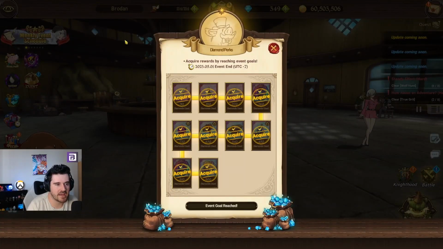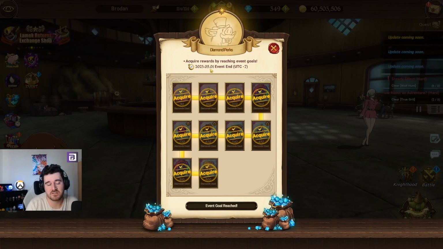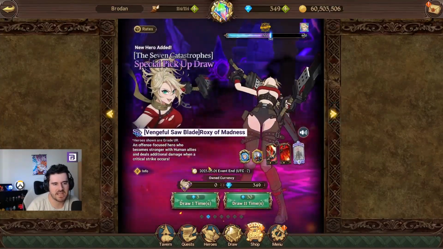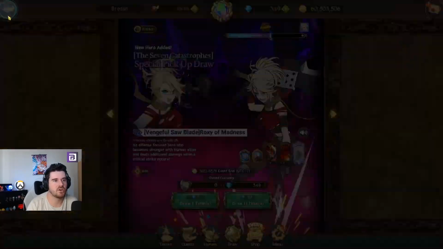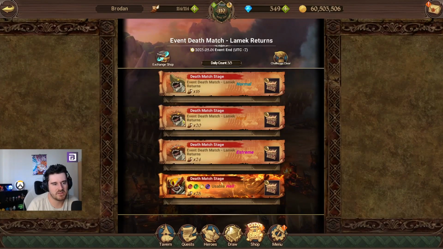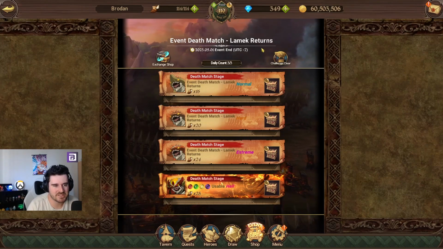So the payback diamond thing is still running, and that ends on the 1st of May, which is in 2 weeks' time. That's interesting. I'm pretty sure that's when the Roxy banner ends. Yes, that's when the Roxy banner ends. So we've still got a couple of weeks left of that. There is the return of the Lamek boss fights.